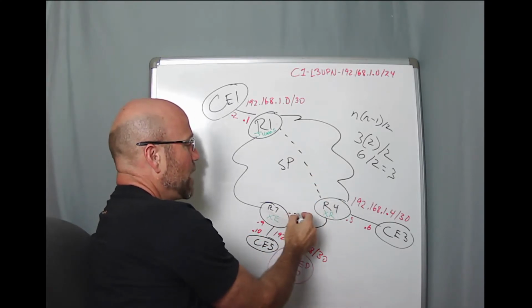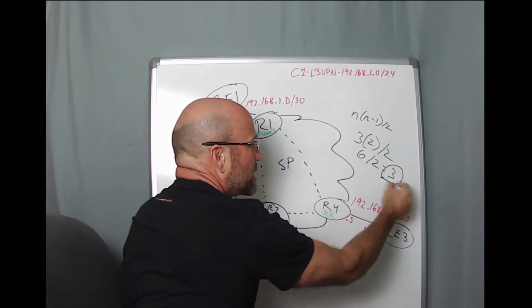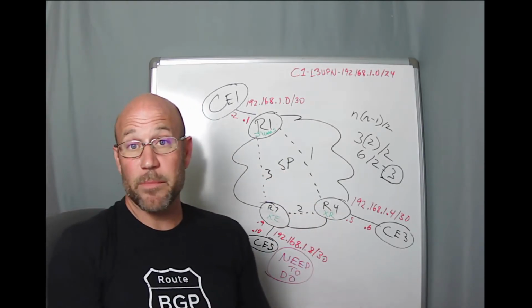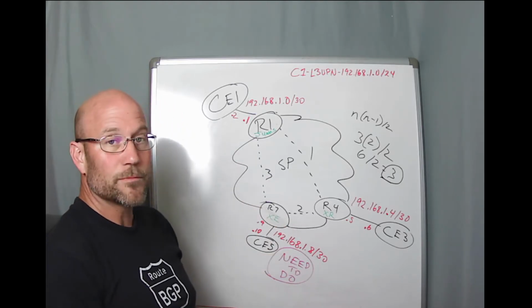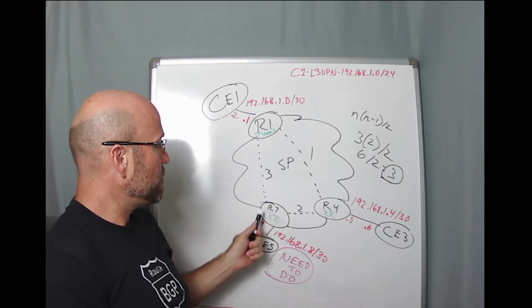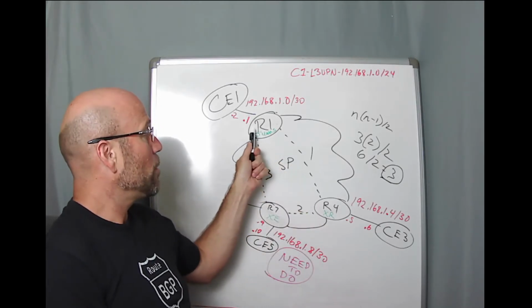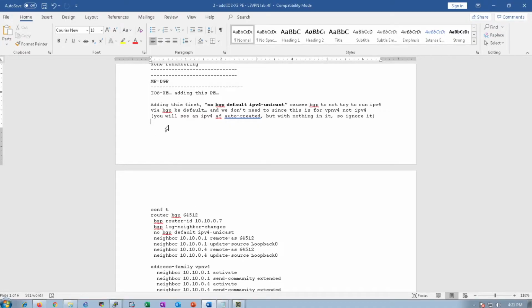We need to configure iBGP from here to here and also from here to here. This is our 3 connections, 1, 2, 3. So fully meshed, everybody's talking to everybody. We need to add these 2, which means we have to fully configure 2 neighbors on this one, but then we have to go back to this router and add a neighbor, and go back to this router and add a neighbor also. So here is our multi-protocol BGP foundational configuration that we need to put in place for IOS XE.